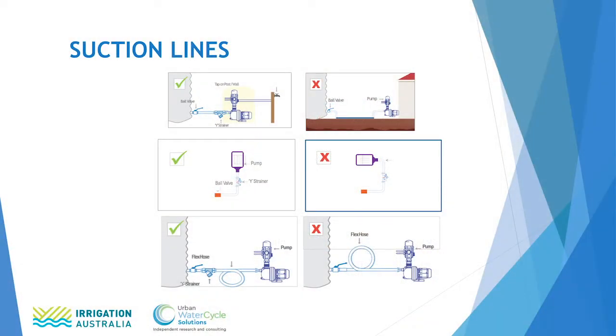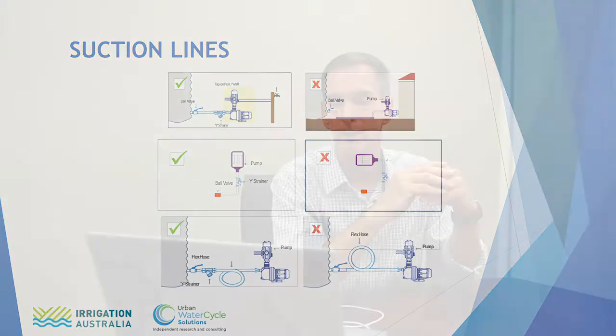A flexible line is good, but in the lowest diagram there you can see that it's important to have the flexible line going down rather than up. This is so air does not get trapped in the high point in the line.